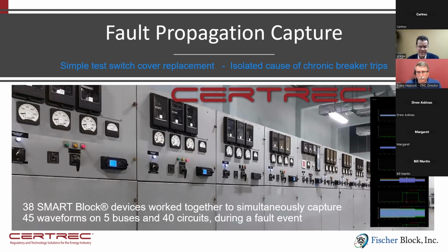We installed, I guess, 38 devices. No outage required. Our sensors are very unique in that they can be installed without an outage and with no new wiring. In that situation, we install our devices as retrofit covers onto Flexi style test switches. Taking the dust cover off, putting our device on with 2 thumb screws, we have ruggedized pins making contact with the phase voltages. And then we have a hollowed out bolt where we run an insulated cable through to the back, and we snap on split core CTs over the secondary wiring. So no disruption to the wiring, no outage. It's about a 10-minute installation per device.